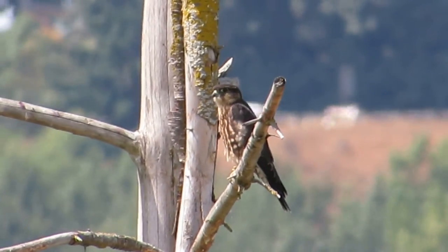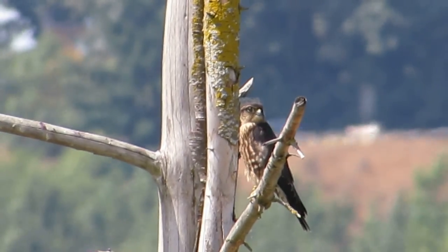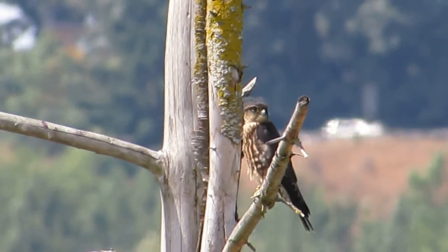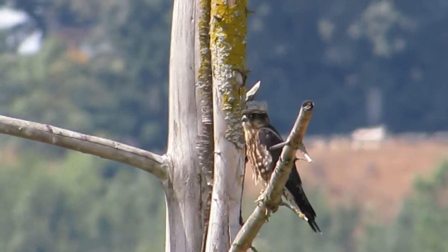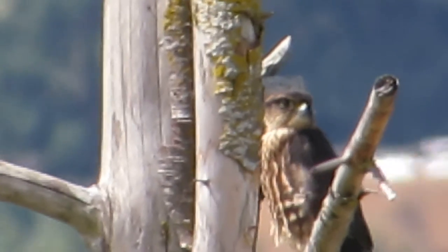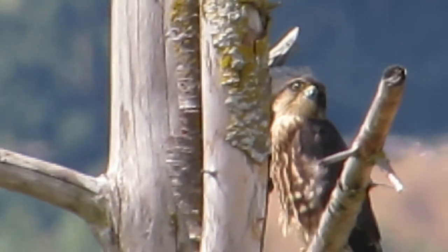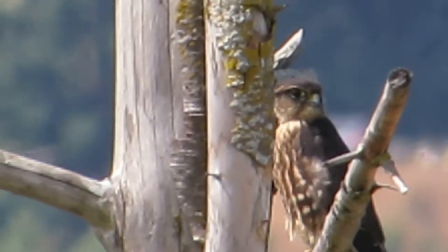Here's our merlin down by the Boeing pond. The peregrine's on his ledge and this little merlin's hanging out here by the pond on a dead twig. We're all excited about it. We're glad to see the peregrine's back and we've been looking for the merlin — surprised to find him sitting here. He's looking every which way. Let me come in a little closer. I can see the markings on his face. A beautiful bird.